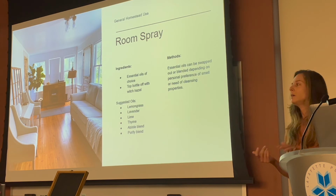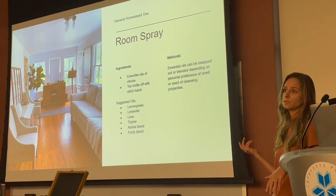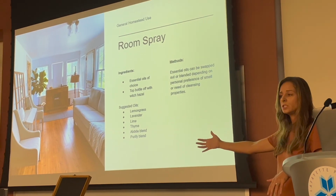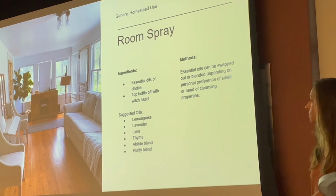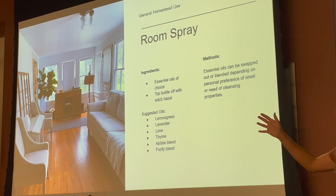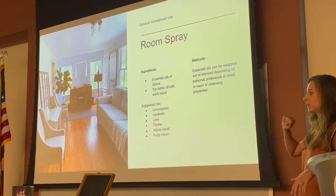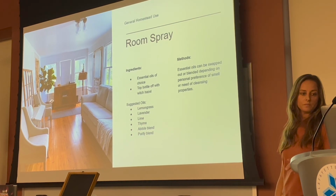Room spray, it's gonna be the same as the disinfectant, except you're always gonna wanna use witch hazel for this. Again, it evaporates. Same thing for a linen spray. You don't wanna put water on your sheets or you're gonna have damp sheets, but witch hazel won't do that. And it won't lay on your surfaces, make your couch damp, your floor slippery, any of that. So whatever you wanna smell in your home as a freshener, as a disinfectant, in your bathrooms, you can go ahead and make any blend that you prefer.